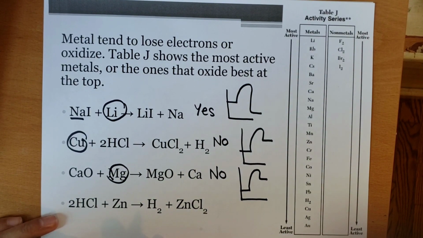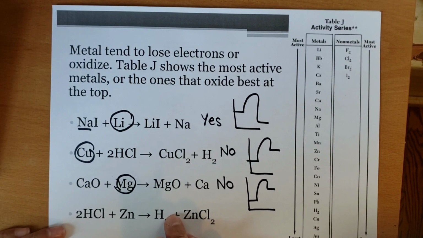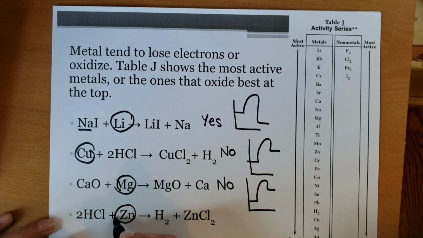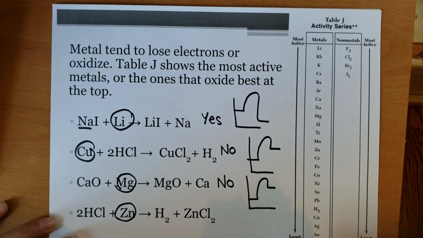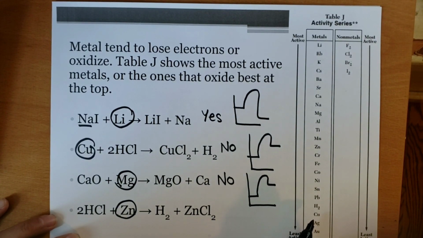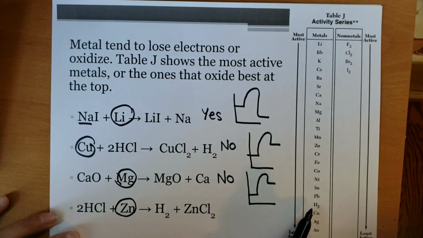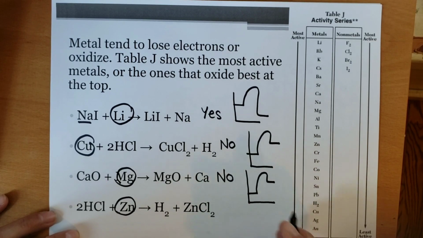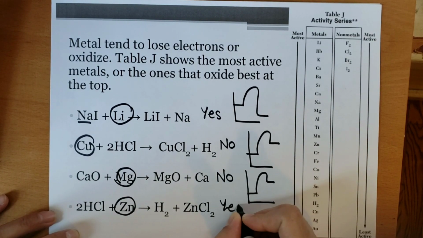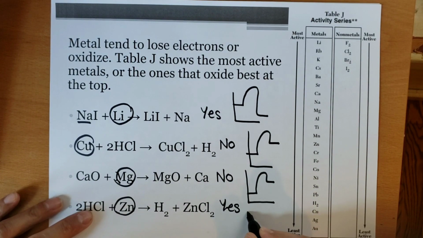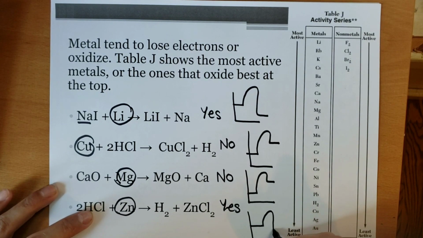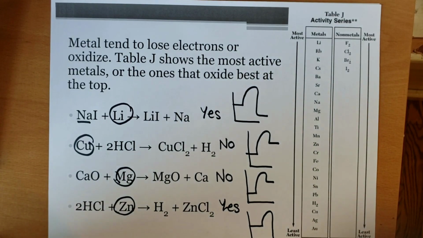And finally, we're looking at this reaction. This is the reaction we used in lab to produce hydrogen gas, that fun, explosive, flammable gas. So here we're going to compare zinc with hydrogen. So here, what you can see is that hydrogen is here and zinc is above it. So zinc is more active than hydrogen. So this reaction happens spontaneously. All we had to do is mix the chemicals in lab and we had a chemical reaction. So it is exothermic.